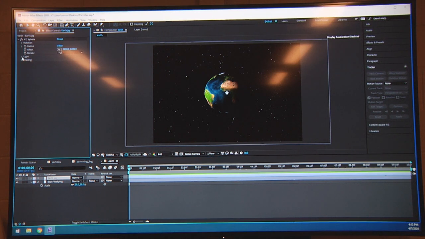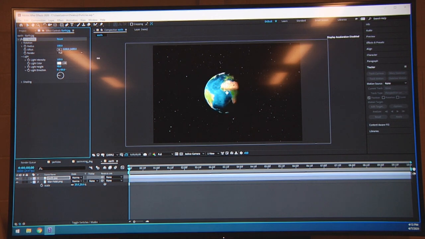Let's mess around a little bit with some of these controls. I think Light is a pretty interesting control. Light intensity makes sense, right? And of course you can animate that, so you can have the light getting brighter and brighter over time if you want. You can add some color to the light if you like. Change the direction or height of the light. And again, those things can all be animated as well.